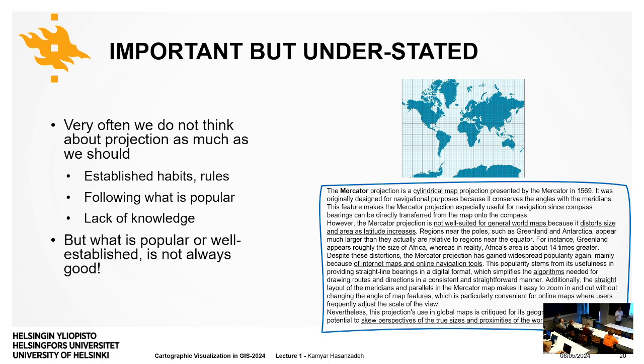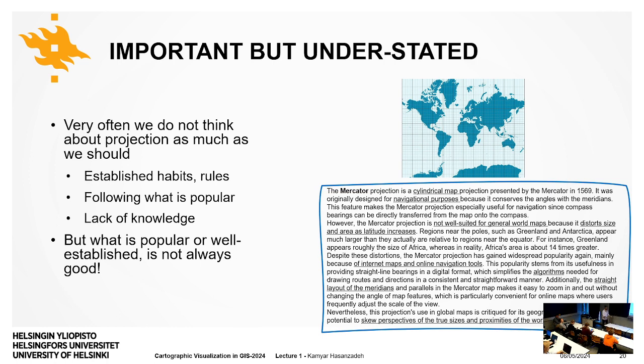At least it's not good for world representation. It distorts areas significantly toward the pole. So the higher the latitude, the more distortion you have in areas. If you just look, most people probably think Greenland is about as big as Africa, which is not the case. It's just the Mercator messing with the presentation.